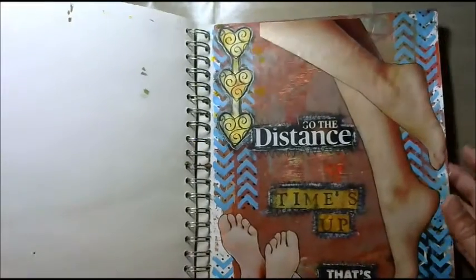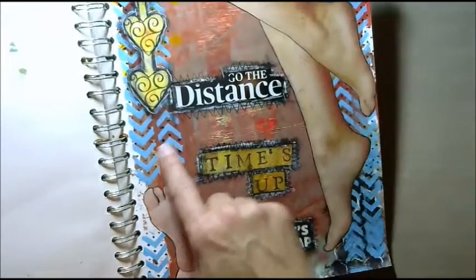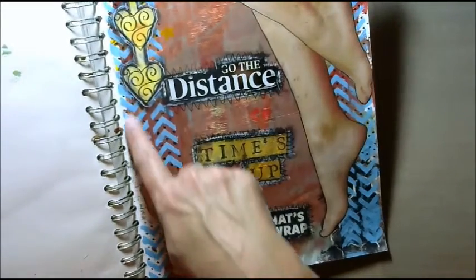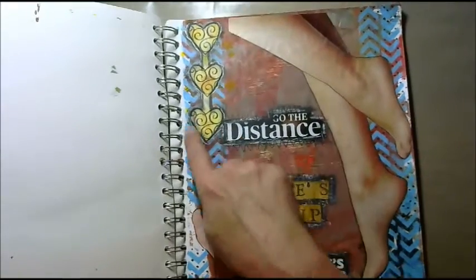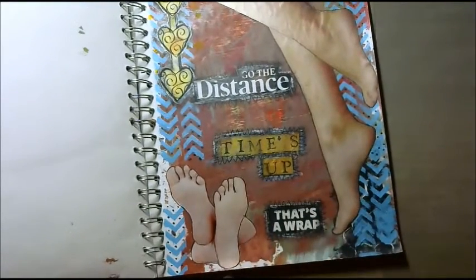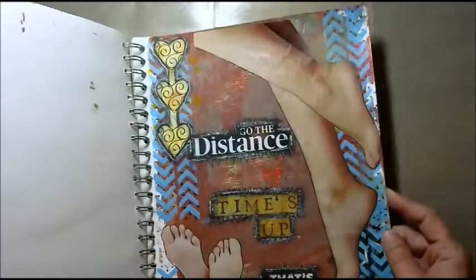And this one is Go the Distance. Time's up, and that's a wrap. I just did more around here and dots in here and shadowed around the hearts here. And then outlined that in white and then doodled around the journal spots and outlined the feet and the legs. But that's the last page, and that is my journaling by 5's.